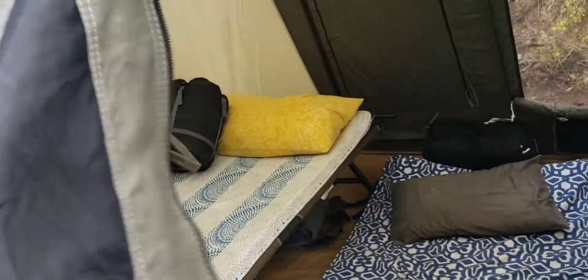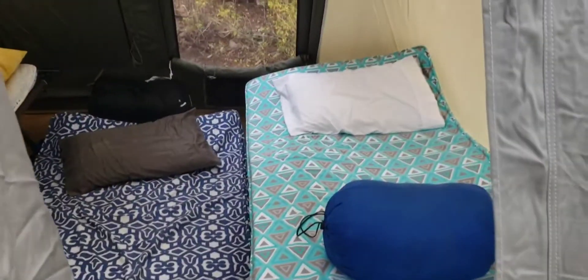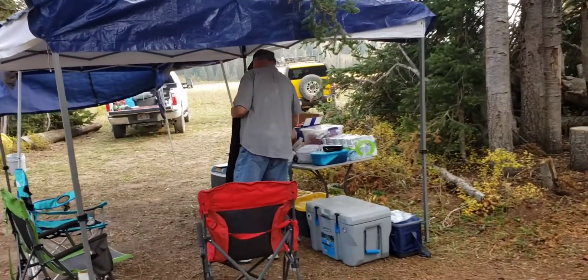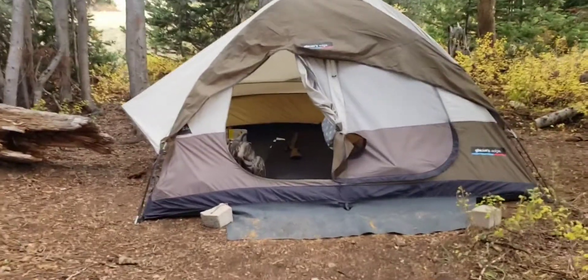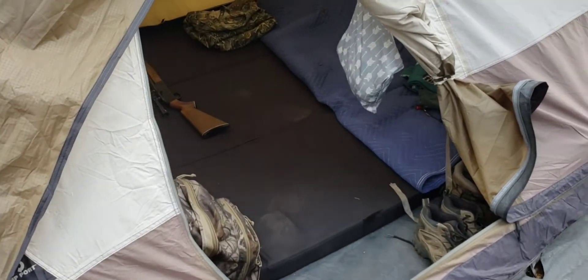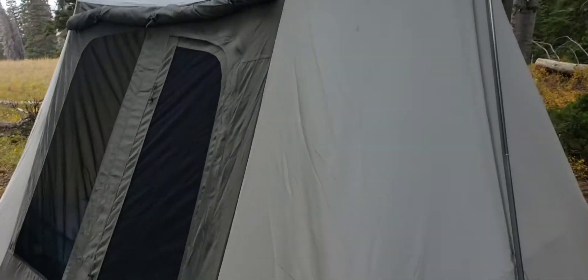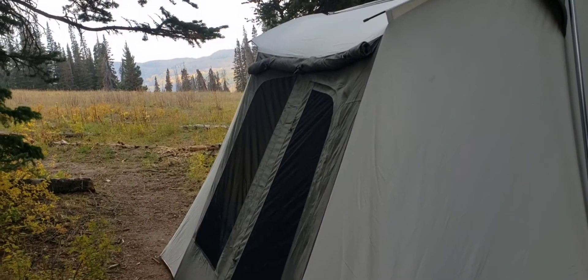There is my birthday present - my new tent. It's the Kodiak tent and it's very nice, 10 by 10 Kodiak canvas tent. Check out the inside - there's my other present, my cot. There's Talon, Coda's gonna sleep up there. There's the other Walters, joining us for deer camp, and there's Poppy set up right there. Got it all packed in there, a couple sleeping pads. That's a good looking tent - that's where the awning comes out right there.